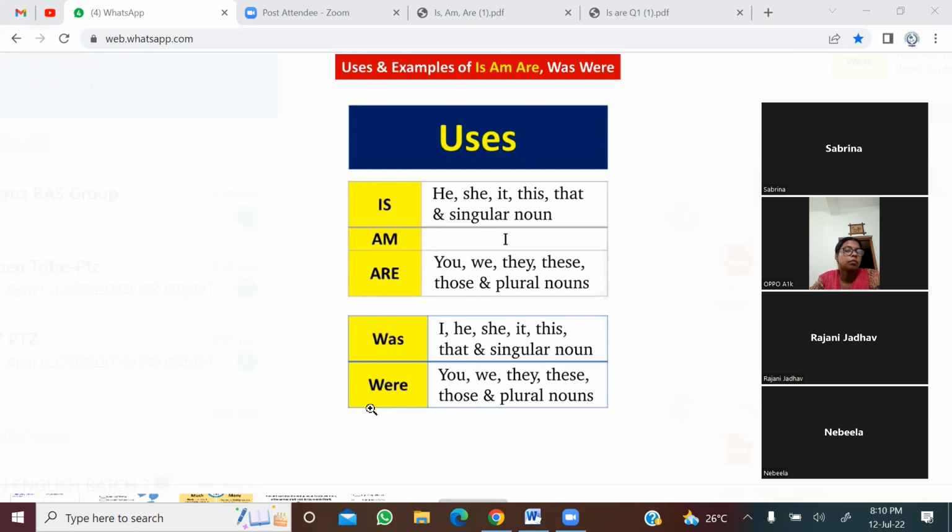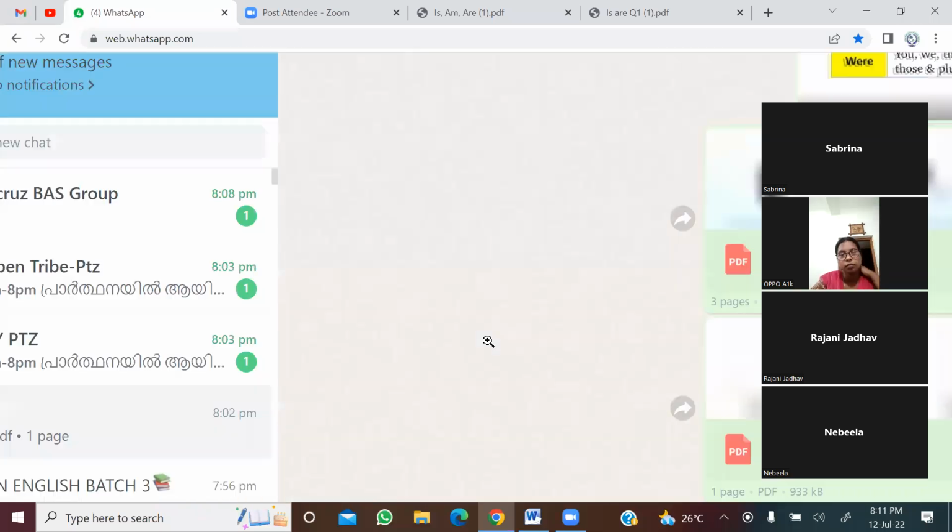So next is was and were. When it comes to was and were, we use them for the past. Okay, so when we are talking about things that we did yesterday or in the morning or last month or last year, any moment before now, when you're talking about the past, you have to use was or were. So if you are teaching today, you will say I am teaching now. If you're talking about yesterday, I was teaching yesterday. Okay, or I was watching a movie yesterday. If you're watching a movie now, how will you say it? I am watching a movie now.